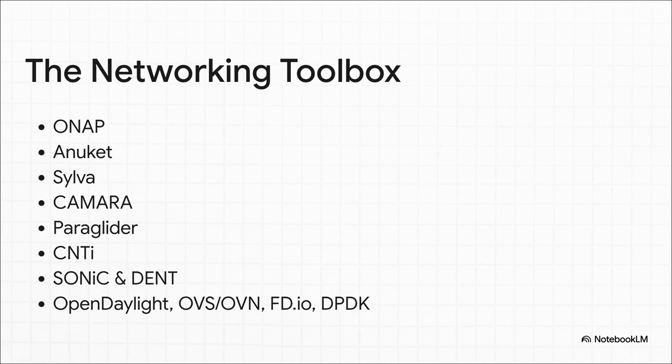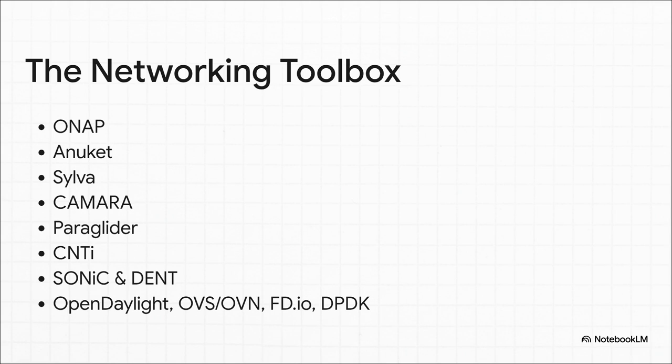CAMARA's job is to create those simple, abstract APIs. A perfect example is a service like Quality on Demand. Imagine a mobile gaming company. With a CAMARA API, their app could make a single, simple call to the network saying, hey, this user is in a critical part of the game, give them a super fast, low-latency connection for the next 10 minutes.